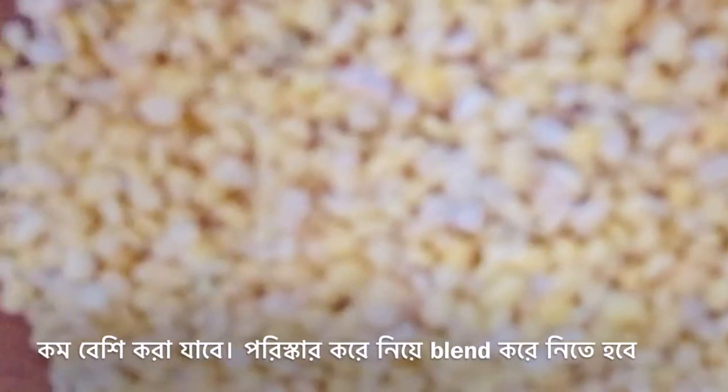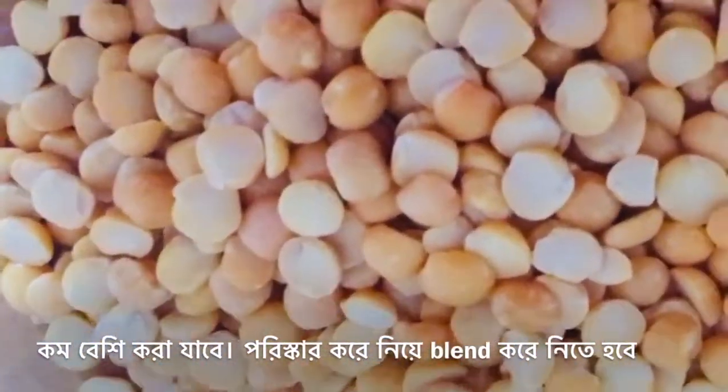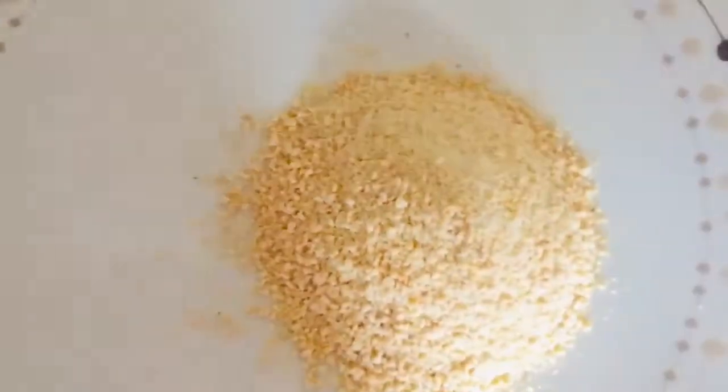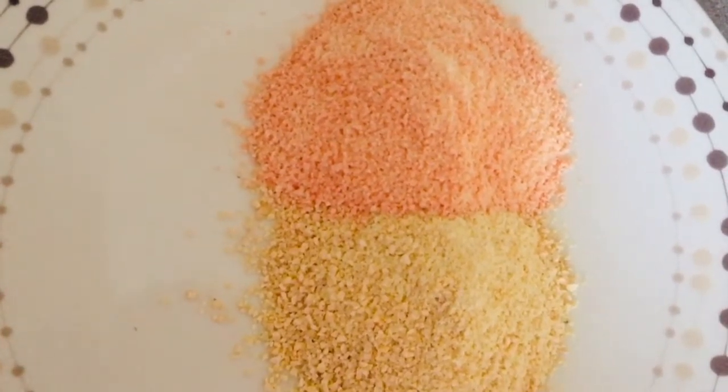For the mix, I am going to take clean red, yellow and black lentils, half cup, and gram lentils, half cup, and all of them are very clean and fine, so make sure your lentils are clean. And after that I will grind them in a grinder and mix them well.